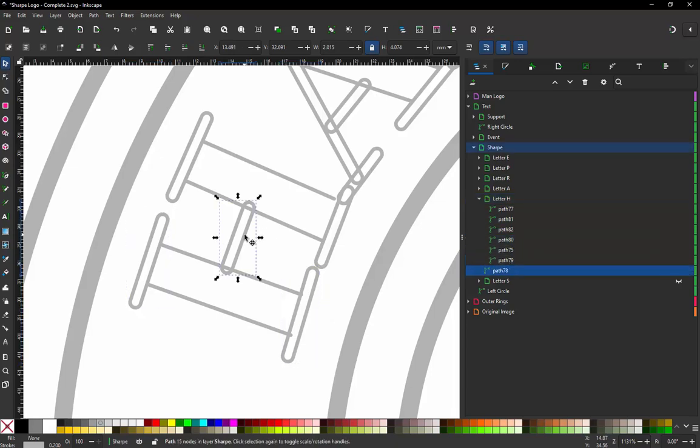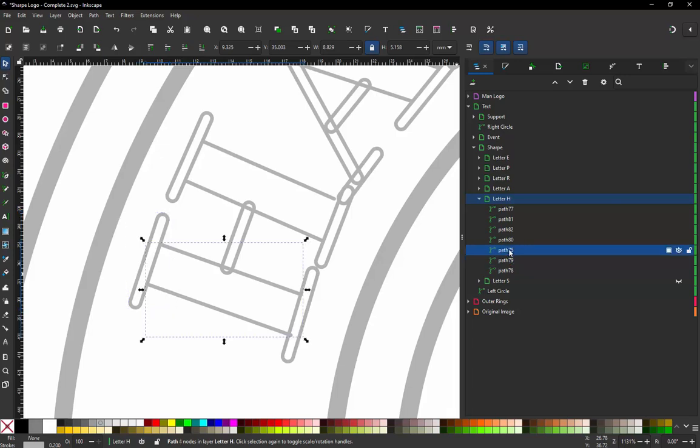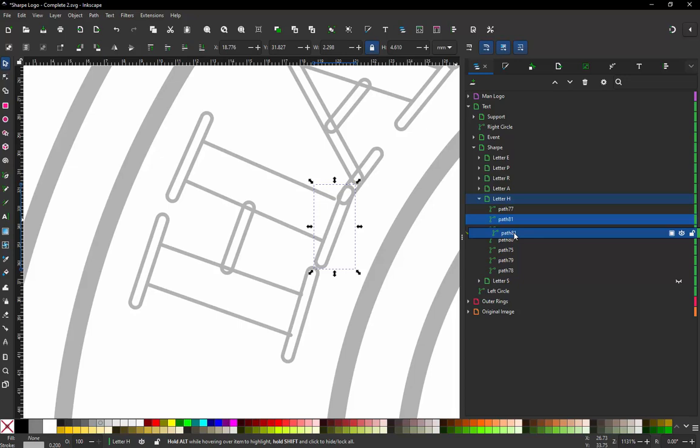So this piece right here, okay, this piece is letter H, but it wasn't in that layer. So there we go. It was out there in no man's land. So that's piece number 1, piece number 2, piece number 3, piece number 4, and then this has to be piece number 5. Okay? So that has to be piece number 5.